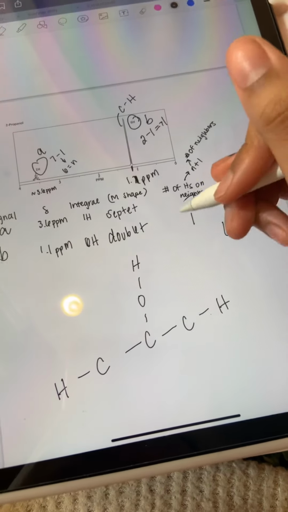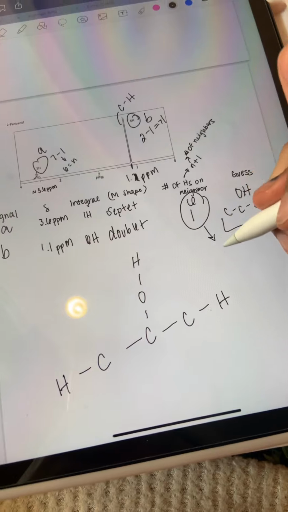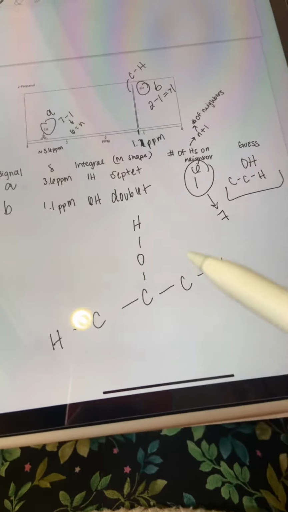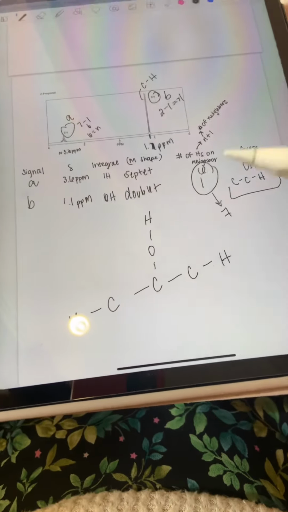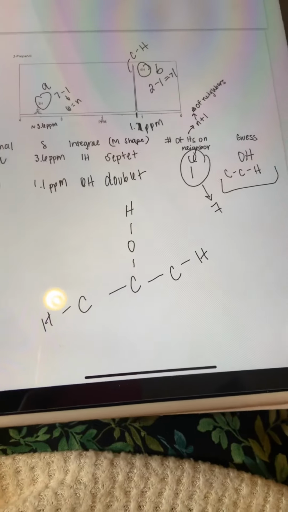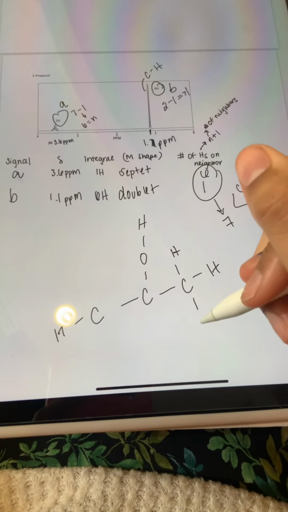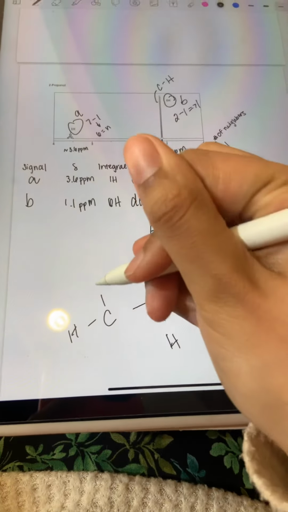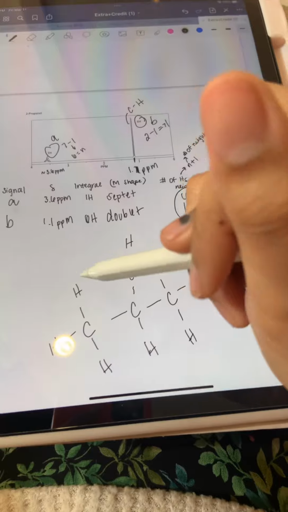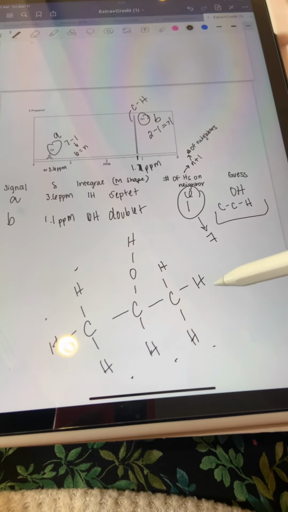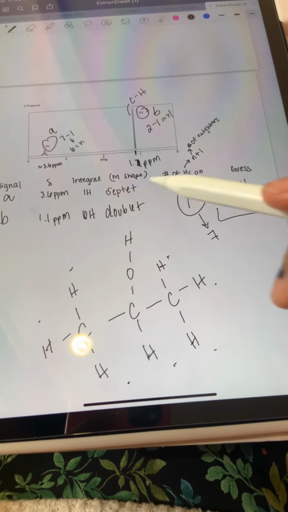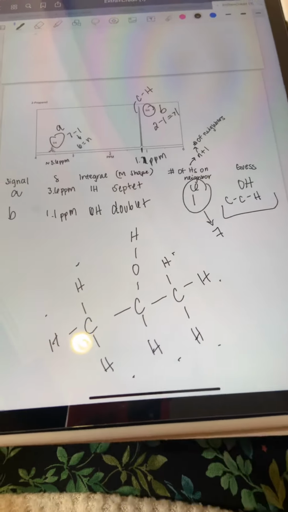And then because the number of hydrogens adds up to 7, we need the number of hydrogens in the final molecule to add up to 7. So we're basically just going to add the remaining hydrogens that we need to the remaining carbons. And so when you finish that, you're going to have 1, 2, 3, 4, 5, 6, 7 hydrogens, not including the hydrogen in the alcohol. So you should have 7 hydrogens total.